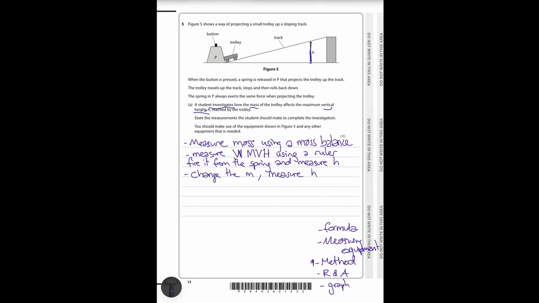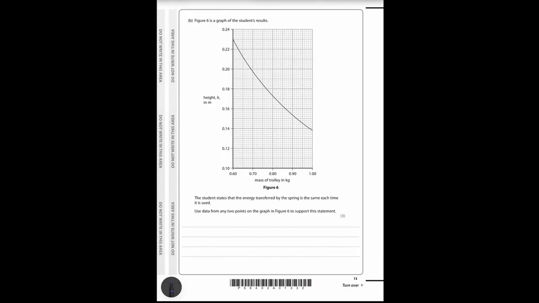But this is something where I can say change something, measure something, so I'm happy that I've got that one right. I'm going to say repeat and take an average. Always got to say repeat and take an average. And then is this one where I can say plot a graph of something against something? Yeah, it is, because I can plot a graph of the things that I've just changed. So I'm going to say plot a graph of mass against height, and always obviously write it out in full. And then I'm pretty happy that I have got this one right. I've definitely got full marks for this question.